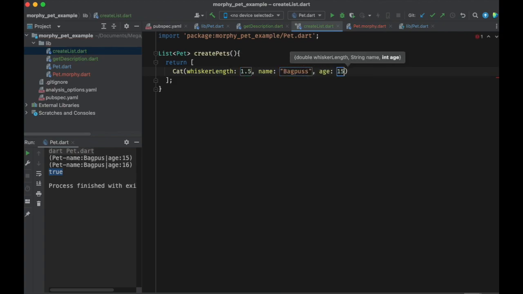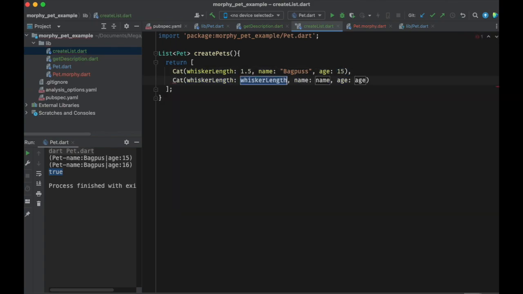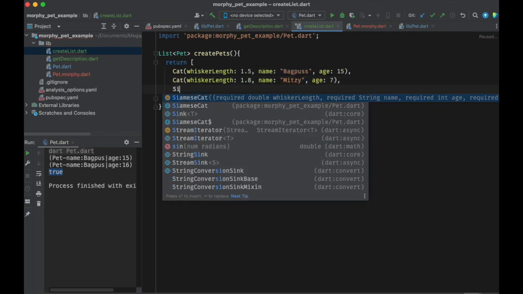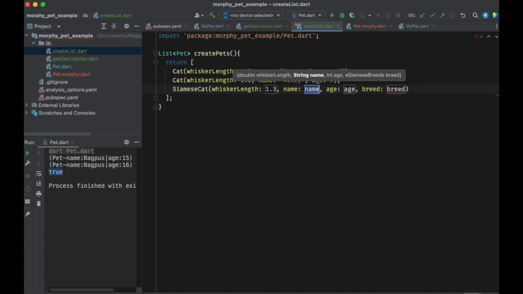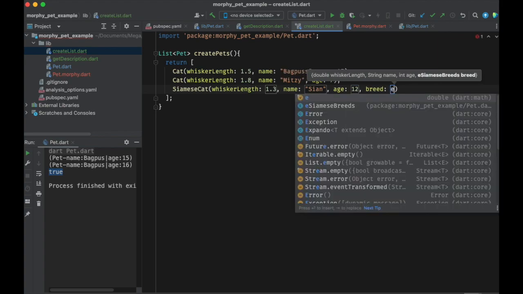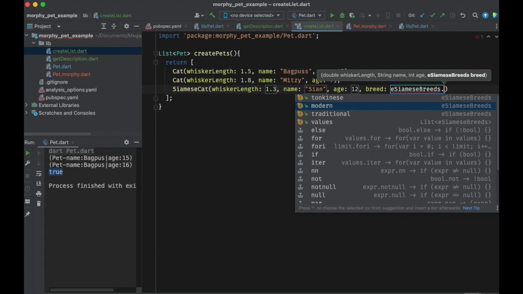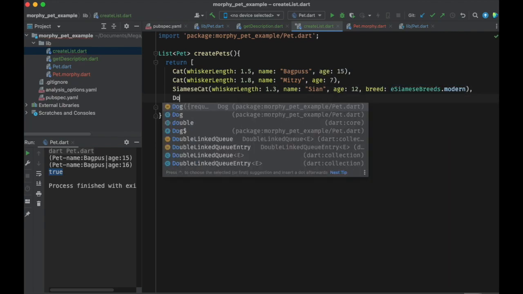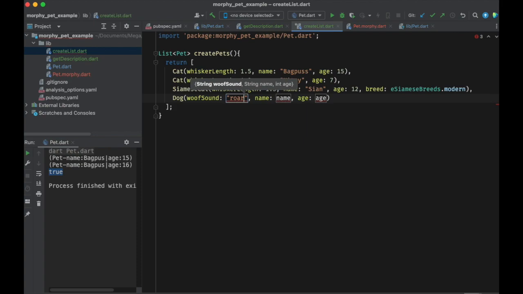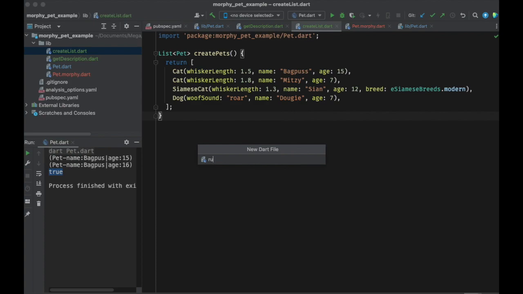Morphy creates a default constructor for all of our objects. And that's one of the reasons why I like to use it, is that it saves time defining those classes. And as I say, it might not actually add any value on top of something like freezed. I like defining my data classes using inheritance, and I'm sharing these videos to see if this is of any use to anybody. Please let me know if this is helpful or not.